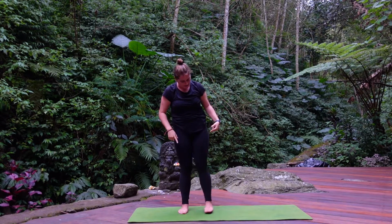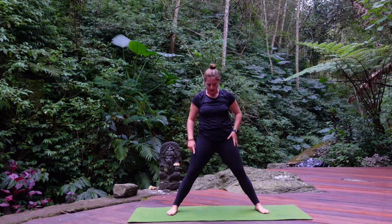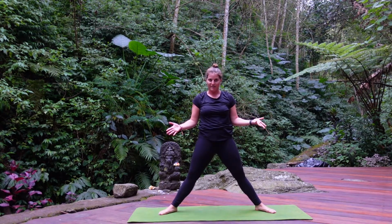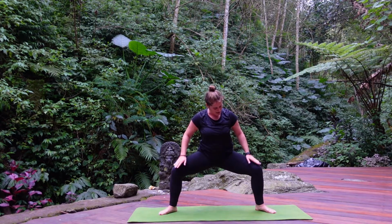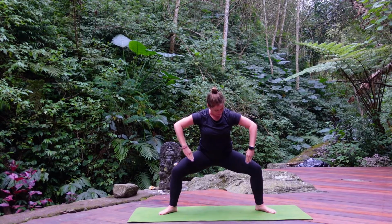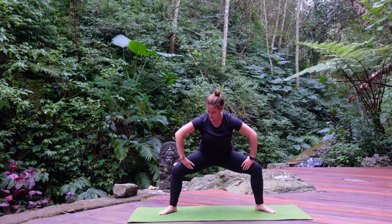Awesome work. We're going to come to the middle of our mat and bring our feet a little bit wider than hip width apart. And your toes are going to point at a 45, 60-degree angle. Sinking down into your glutes, little squat here. Now, you're going to take your fingers. Your four fingers are going to press on the inside of your thigh, and your thumb is going to come towards the back of your thigh here.